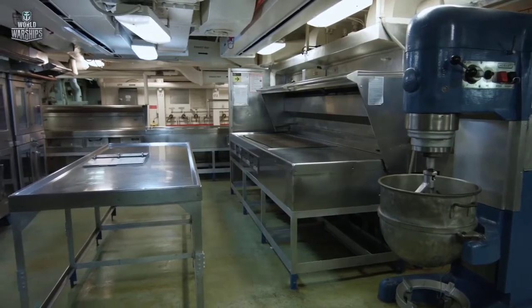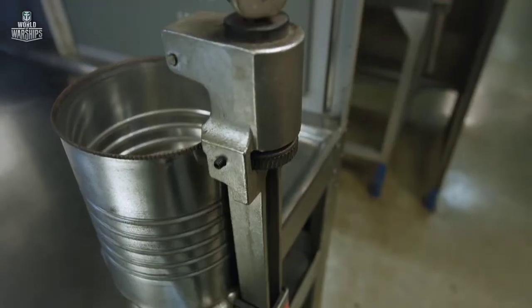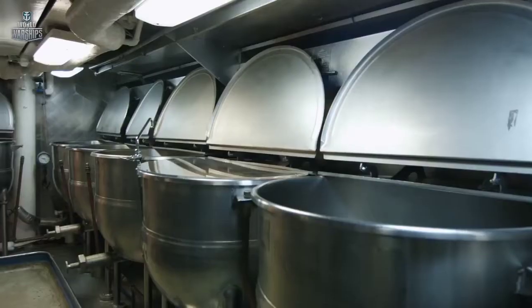How do you take care of 4,500 men when it comes to feeding them? Well, you need 200 cooks, 10 tons of food a day, and you need to prepare 13,500 meals every single day. This is one of six restaurants or galleys on Midway where that took place. Cooks worked here 20 hours a day, 7 days a week to make sure 4,500 19-year-olds were well-fed.